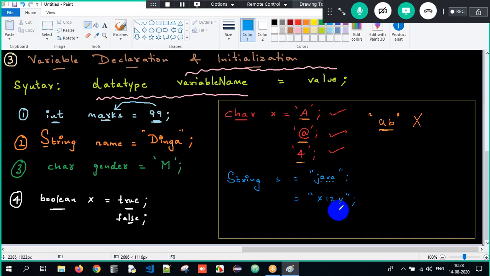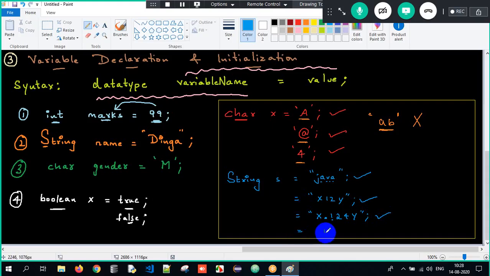It's possible. Why? If you talk about employee ID, your roll numbers or USN, right? It's all alphanumeric characters, no? Alphabets and numbers. You can write it within strings. And even strings can have special characters. See, "X.!24Y". So string can also have any type of data. It can have only alphabets, alphanumeric characters, or alphanumeric plus special characters. It can also have any type of data.